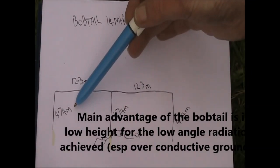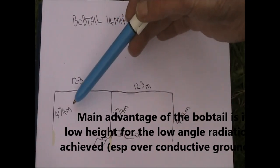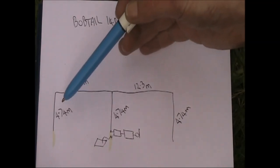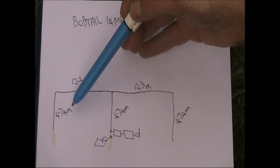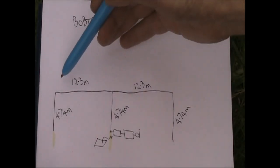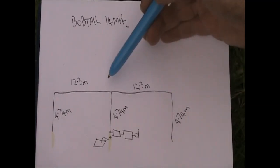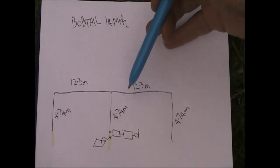It's only 4.74 meters high, which is a big advantage if you are using a telescoping squid pole. In fact, if you had a 9-meter squid pole, you may be able to build a full-sized bobtail even for 30 meters or 10 megahertz, where the upright is, again, less than 9 meters. In fact, it's only about 7.5 meters, so that would be fine. These are the dimensions for it. I'm just using wire, speaker wire that I've salvaged from somewhere. The thing is, though, it is quite wide, nearly 25 meters across, which makes it just over the width of a full-size dipole for 7 megahertz if it's got a flat top.